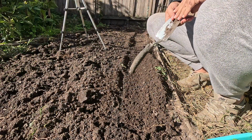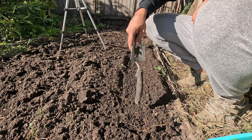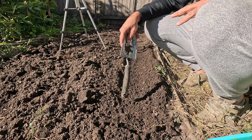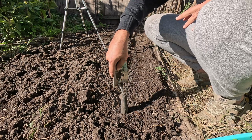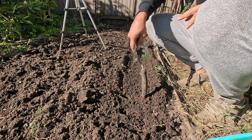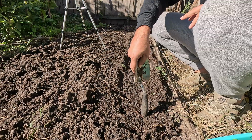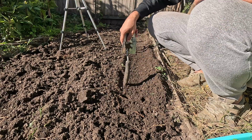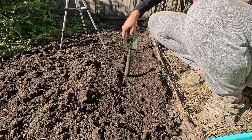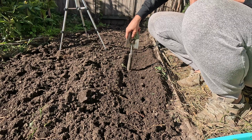In planting our seedlings, as I've done in previous videos, I'm going to be using the back of my trowel, and I'm going to be locating 2 rows of seedlings, and I'm going to be spacing them, say, at about 10 centimeters apart. So 10 centimeters apart in the row and 10 centimeters apart adjacent to each other, so you get that nice distance between each of the seedlings. And then just coming across, and I'm just using the back of the trowel, just setting out those planting positions.